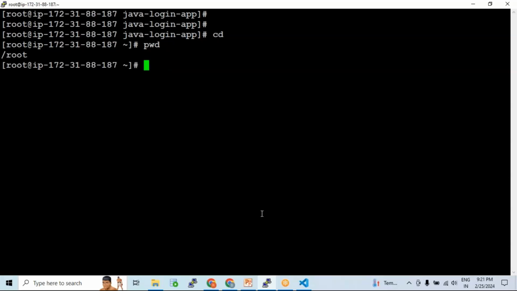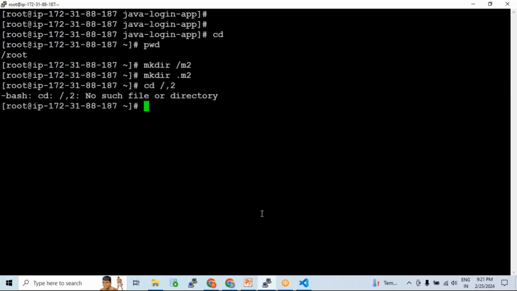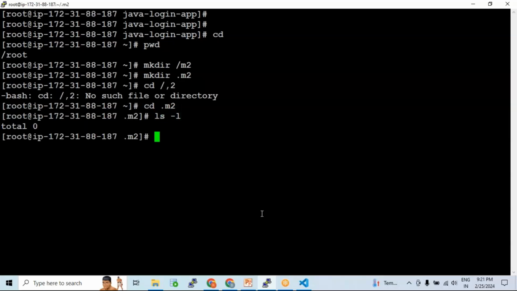In our case, I logged in as the root user. The root user home directory is /root. In the /root location, there should be a directory called .m2. Inside the .m2 folder, you need to keep a file called settings.xml.